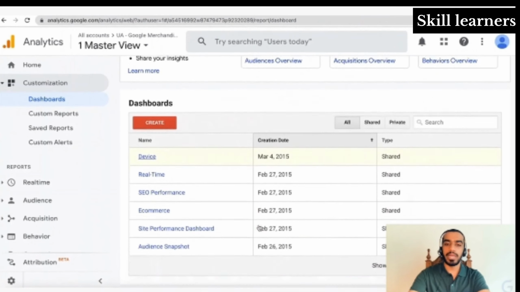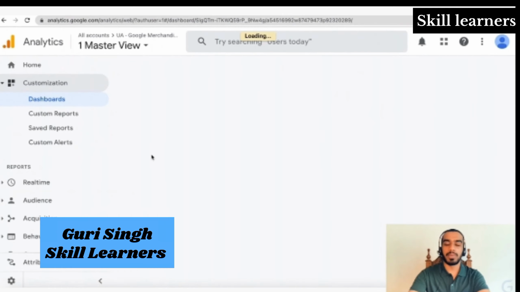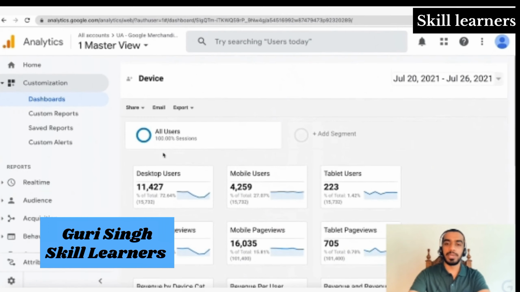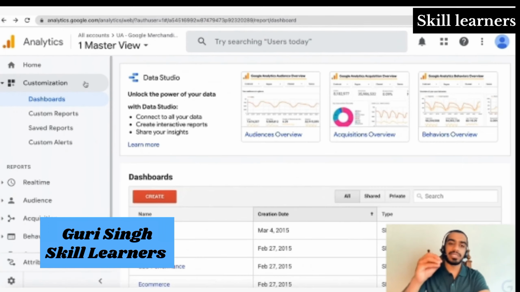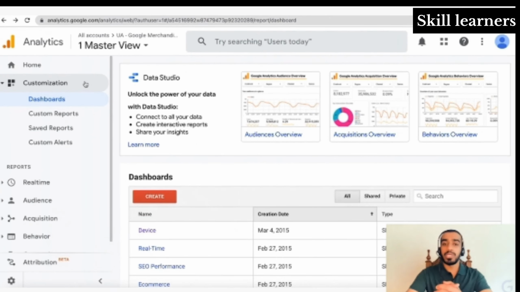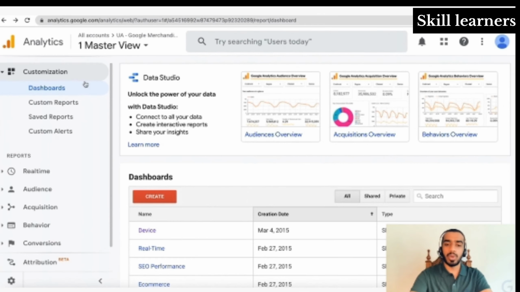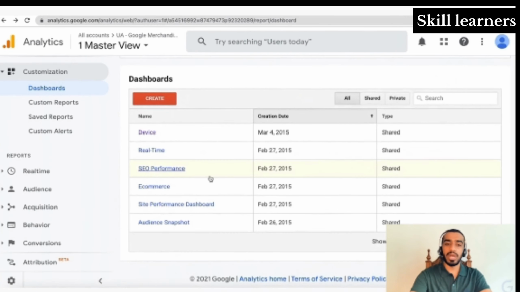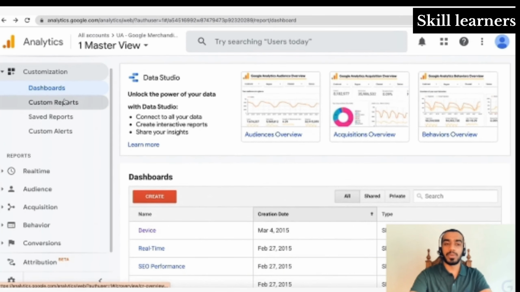You can also look at it at a device or a real-time report. This is something that is customizable. You can see what is that segment that you're looking for. What is it that you want to identify? Do you want to identify which audiences are working well, which channels are working well, which devices are working well, which time is your audience converting most, which time of the day works best for you? So all those metrics you'll be able to see through custom reports. You can look at custom reports, and basis that you'll be able to unlock the potential of Google Analytics.